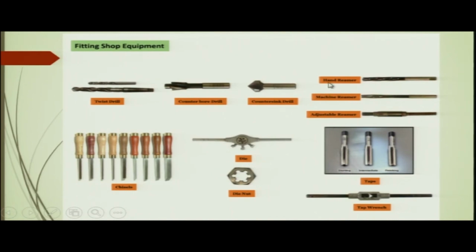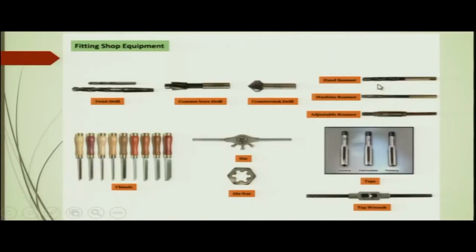Now, the reamer is first of all used after drilling the hole, when some burrs and surface roughness will be there. So, mostly to make the surface finish better, the reaming process, where the reamer is used as a tool, is used particularly not to remove material as such, but to make the surface finish of an internal hole better. These reamers can be of different kinds.